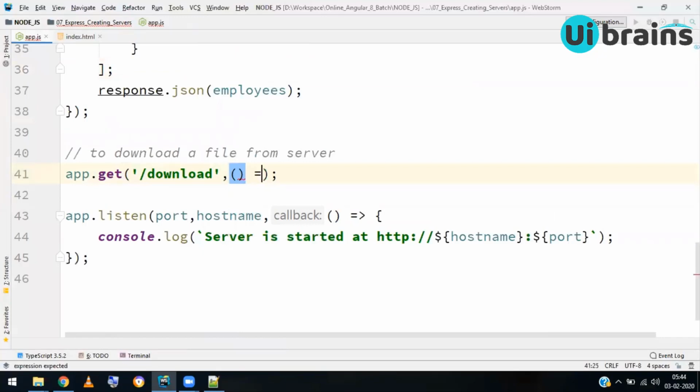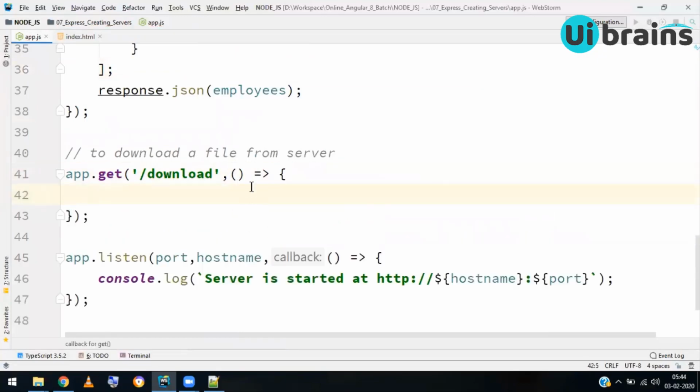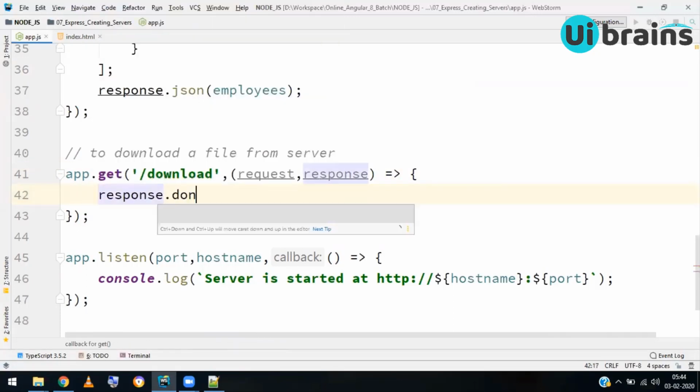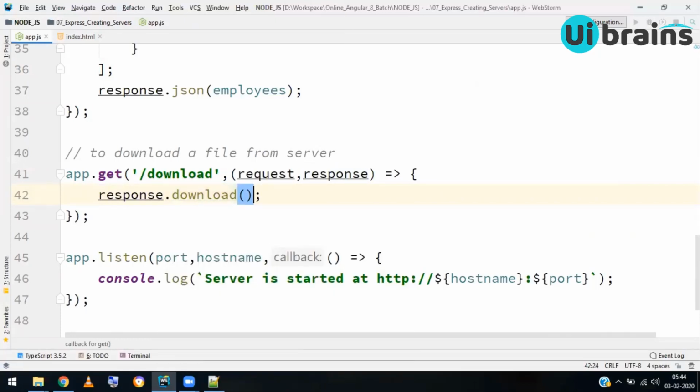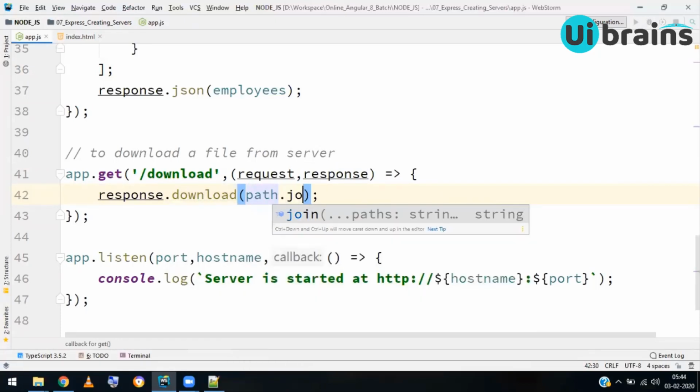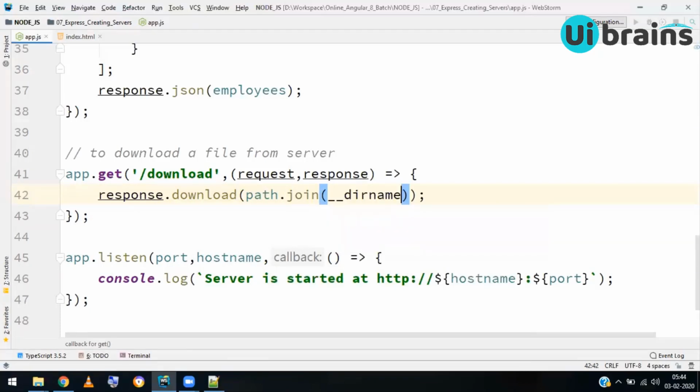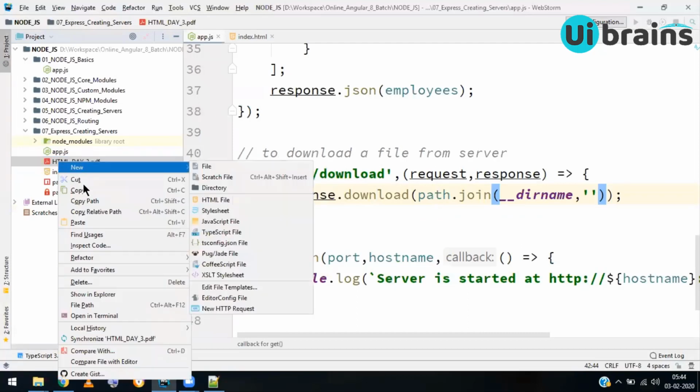So let's make a callback with the request and response. So I say download, and you can give the path. So path.join, __dirname, comma, the file name is, let me get the file name.